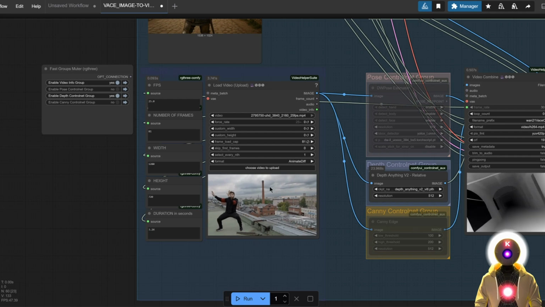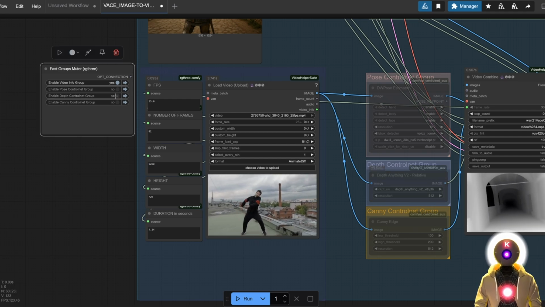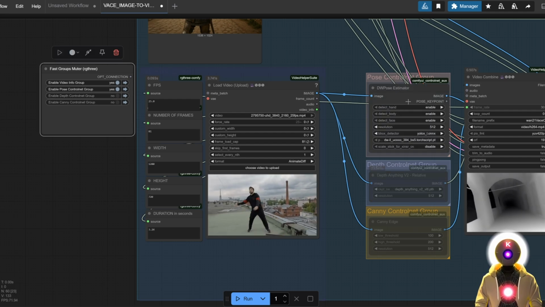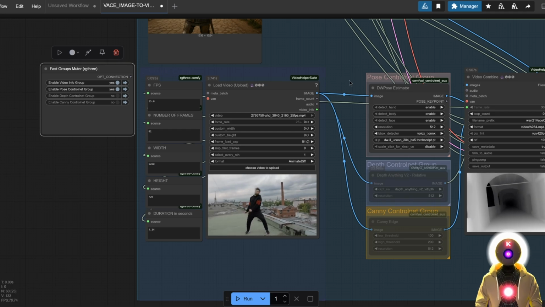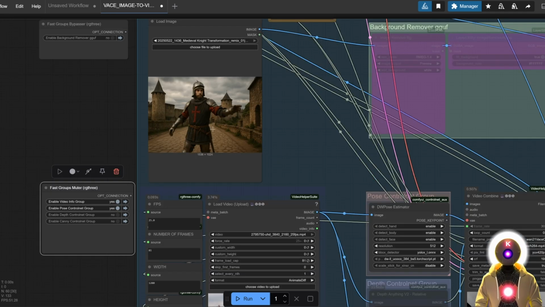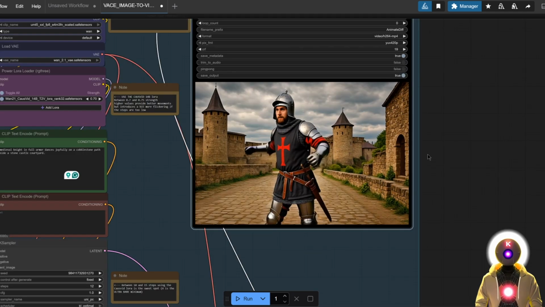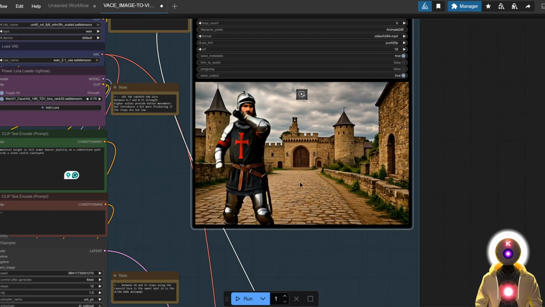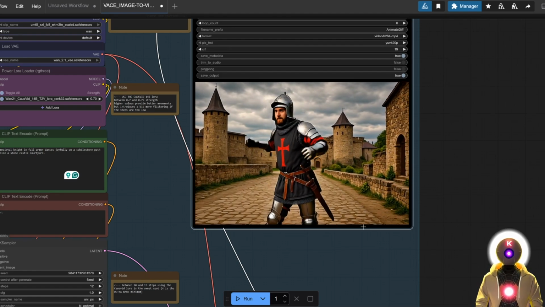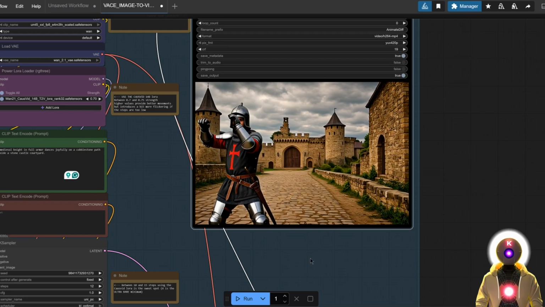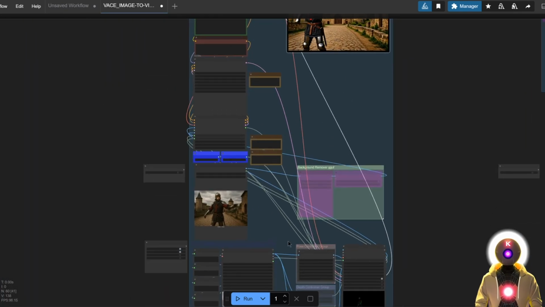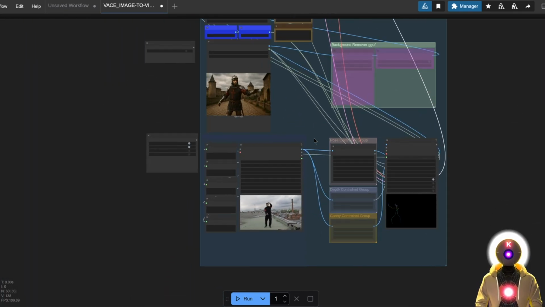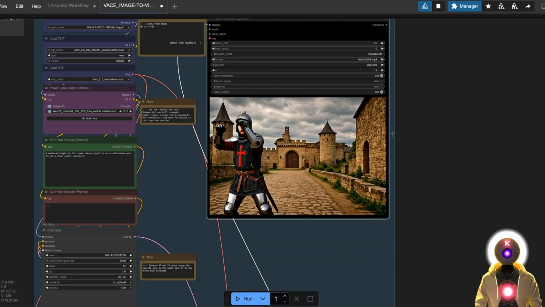So for example, in this case, I'm just gonna use the special WPose estimator, which is kind of like a more powerful version of the Pose ControlNet, and use this medieval knight as an example to make him dance. So now if I click run, we get something like this in the end. A medieval knight basically dancing, following the exact same movement as the video in question that we put right here. So yeah, I mean, this is really pretty good.